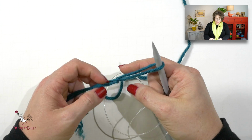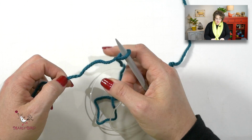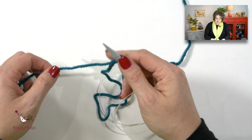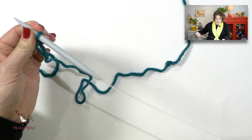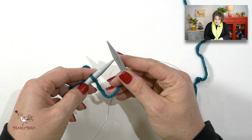Grab your needle and place that loop directly onto your needle. You can separate the yarn legs, the tails, down here, and you will have that stitch nice and snug on your needle. It does not matter how we cast on these stitches, so I will do a knitted cast on. Place the needle with your slip stitch in your left hand.